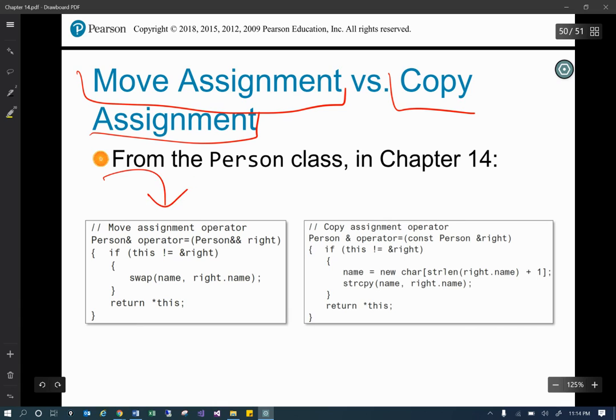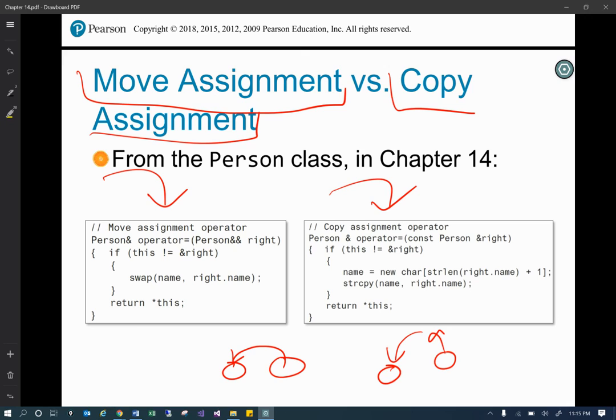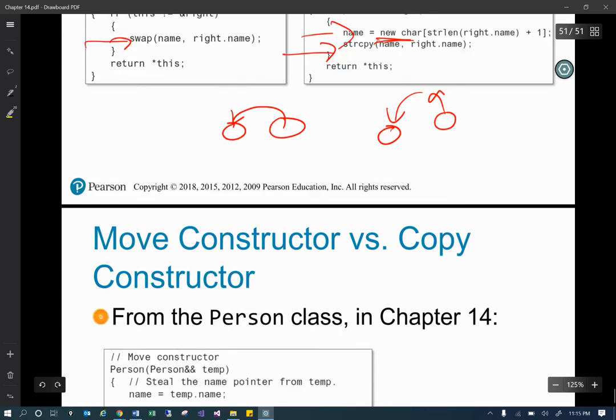This is exactly how it looks different. When you move something, you take something that's in memory and move it to another place in memory. When you use the copy assignment, you actually copy a piece of information that is then stored into another spot. Take a look at these segments and you can see where the swap is moving, and now you're using a new char, so you're allocating new memory and then copying into that new memory.